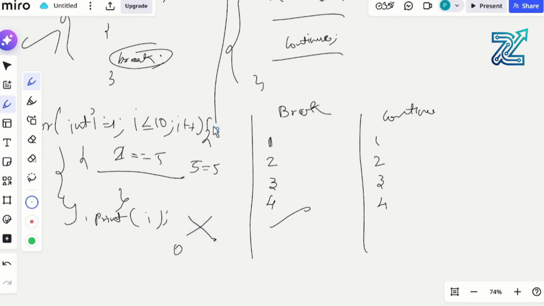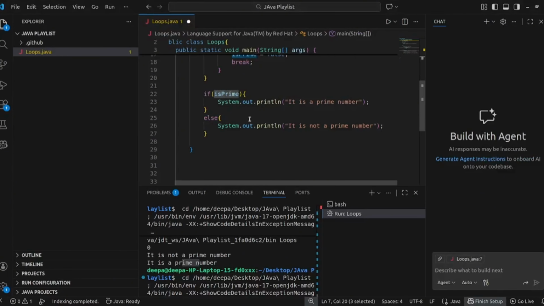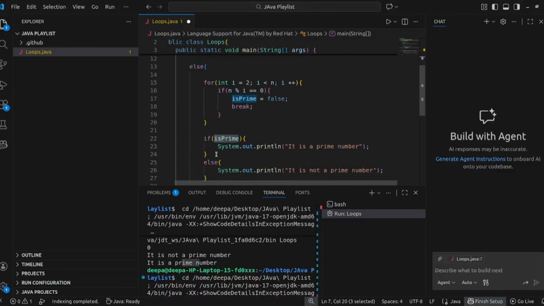The value will be incremented. After that, it will become 6. 6 equals 5, false. 6 will be printed. 7 will be printed. 8, 9 until 10 will be printed. If you use the break statement, it will entirely cut out the for loop. If you use the continue statement, it will just skip the single iteration. So we will just see that program in Visual Studio Code. So for that, I'll remove these codes.